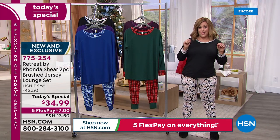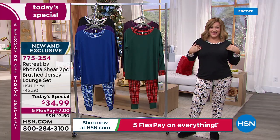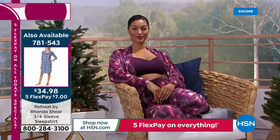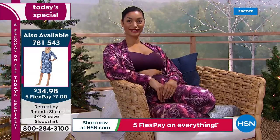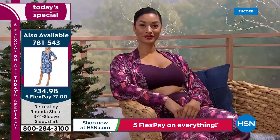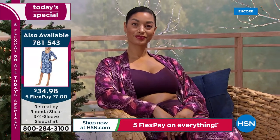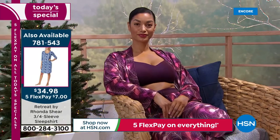Look at Brooke — she's rocking it out with the sweetheart neckline. How sexy is that? That's coming up in a little bit, and they all match back to our today's special. You could wear that to sleep. It's like a cami bra but it really gives great lift. How cute and sassy and sexy is that? There's nothing the matter with pajamas being cute and sassy and sexy along with being super practical.